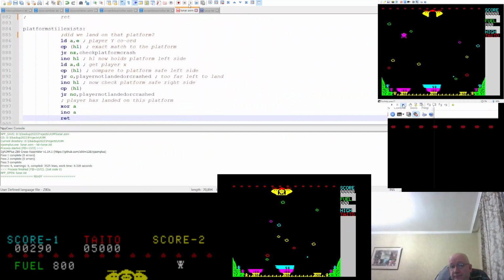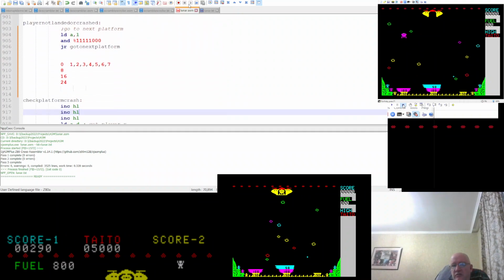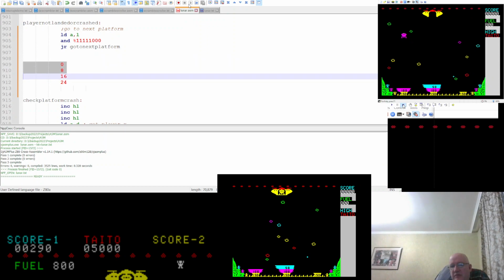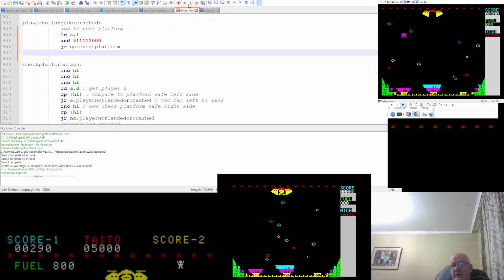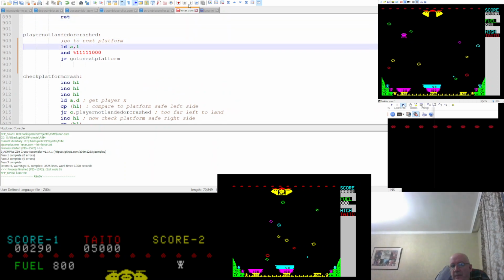Either way, what you want to do is just reset it. So you mask off these 3 bits right here, so that your value, where you are in the table, you're basically going back to the start of the table. Go back to the start, and that means you can just add 8 every time. So it doesn't matter where you are in the table when you do that.